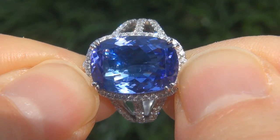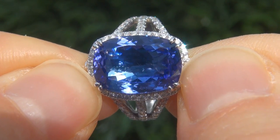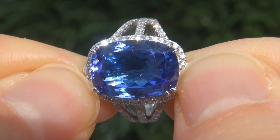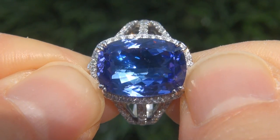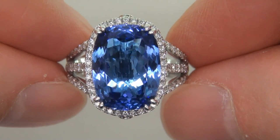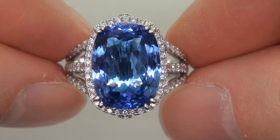D-blocked tanzanite of this caliber are considered among the rarest of precious gemstones. Even more rare is to have the virtually flawless clarity, the eye-popping size, and the most sought-after exotic vivid color. It is the biggest, best, and only one you'll find. This is the real deal, so don't miss out on your chance to own this prized estate treasure.